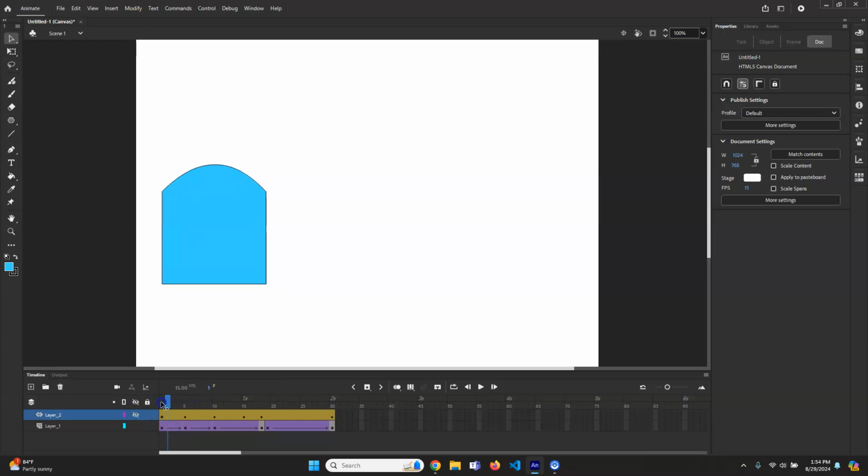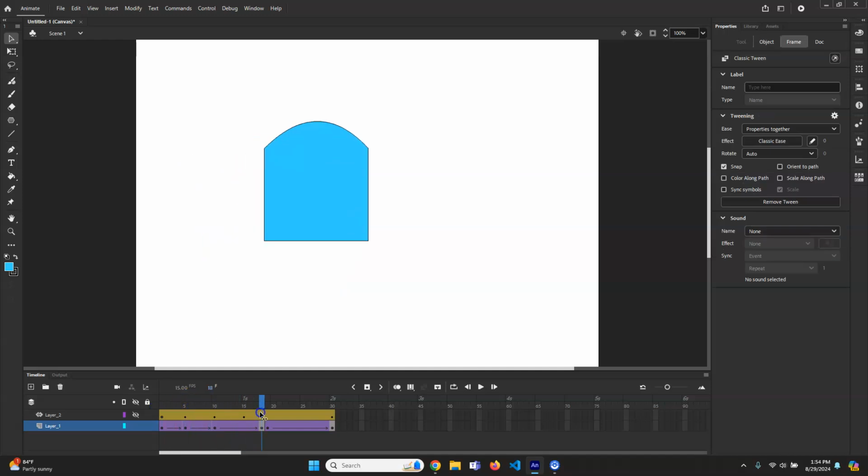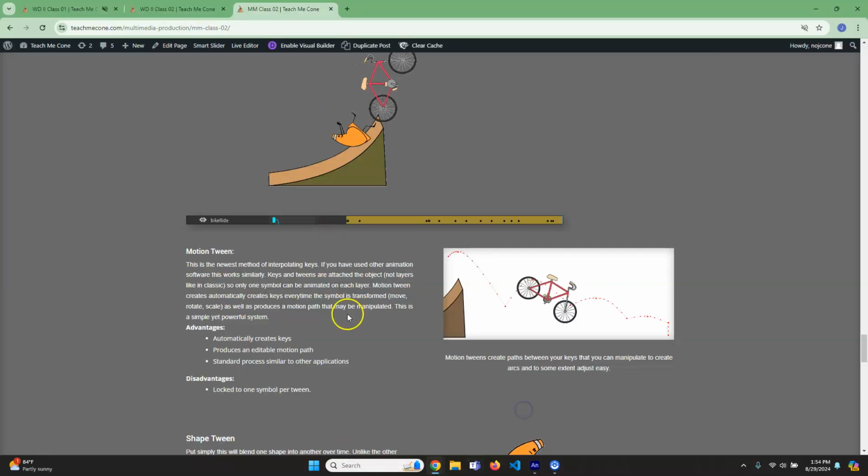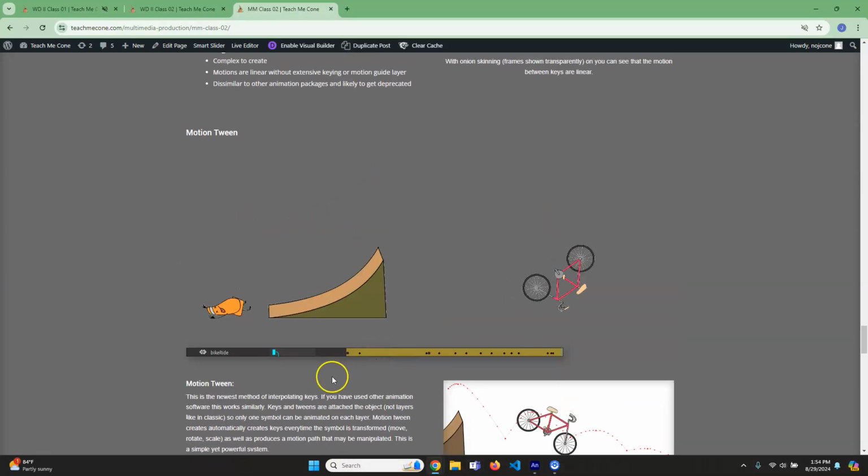There we go. It's very linear. So sometimes I can see how one's advantageous over the other, but just be aware of that. That's the way that is. Okay, so that is the motion tween.